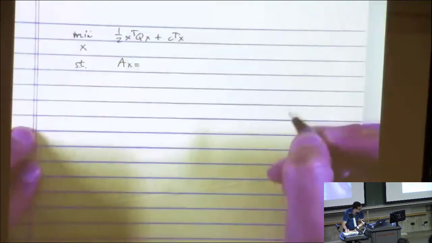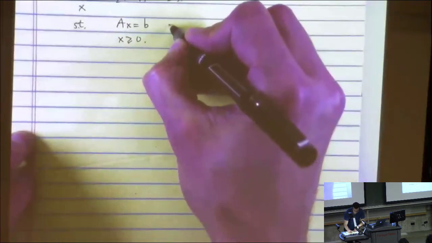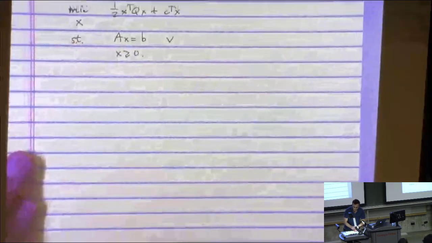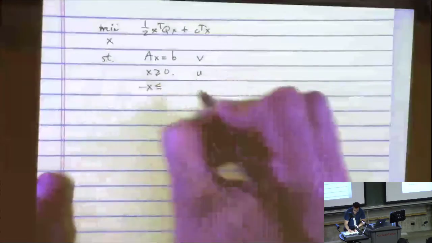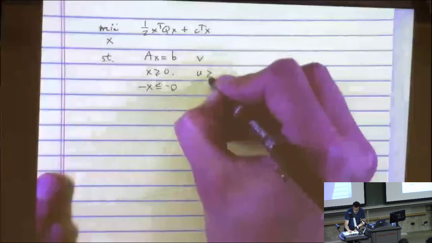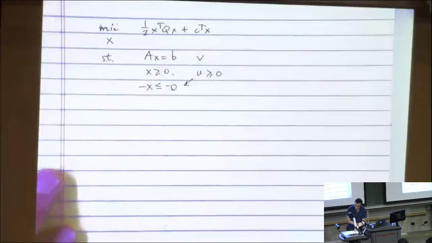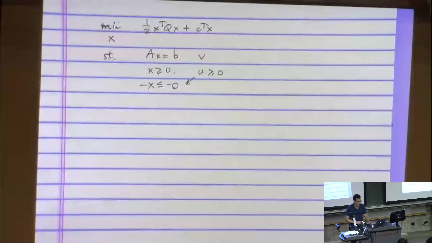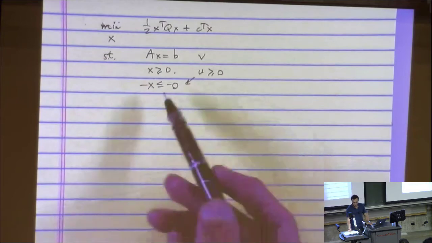So I chose a standard form QP. Okay, and we're going to assign a Lagrange dual variable v to every one of these equality constraints and u to every one of these inequality constraints. We're going to rewrite this as actually minus x is less than or equal to minus 0. And u is going to be constrained to be non-negative in every component, and it's really associated with this constraint, because we think about putting constraints in this form, h_i(x) less than or equal to 0. So I just flipped the sign of this constraint.